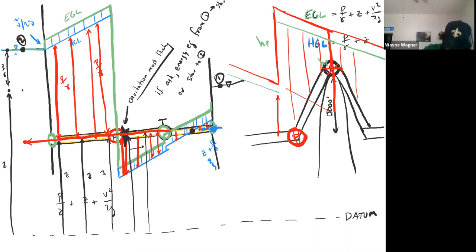So you can either start here and go to here, or you can start here and go to here, and you'll do the energy equation. And what you'll solve for is the pressure at the star. Okay? And that pressure at the star, probably the way you solve for it, it's going to be a gauge pressure. So you'll need to convert that to an absolute pressure by adding the atmospheric pressure. And then you're just going to compare it to the number in the chart in the book. So there's a chart in the book for the equilibrium vapor pressure of water at a given temperature. And so you'll just compare those two.